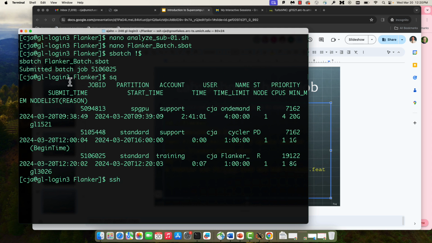Remember I said that the compute nodes are inaccessible to you, right? I lied to you. You can actually get on them. You can get on a compute node while you have a job running on it, and once that job exits, it will kick you off. Why might that be useful? Because we can use that top command. So I'm going to SSH to that node. Now I'm on the compute node because my prompt has changed from GLlogin3 to GL3026. I can use that top command now. I can say top -u and then my unique name. The -u option to top will show you that same listing of jobs, but only your own.